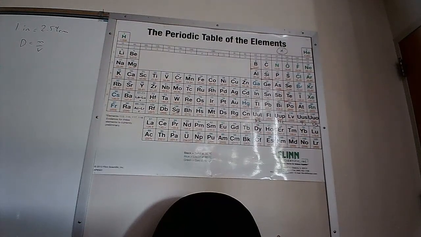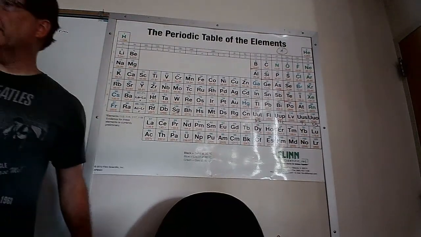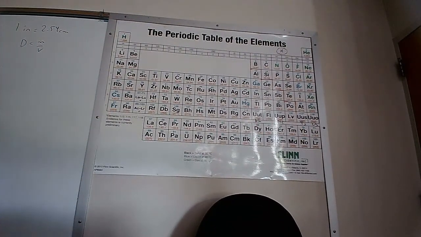All right, the next thing I have written down says, I'll stay off camera for this if you can hear me. It says, Chapter 3, Chemical Foundations, Elements, Atoms, and Ions. Understand what symbols and numbers on the periodic table represent. Be able to identify the number of protons, neutrons, and electrons from the periodic table. State general physical and chemical properties of elements from the periodic table. And identify charges of common ions from the periodic table.